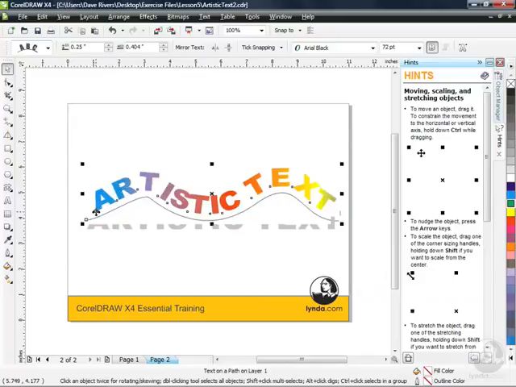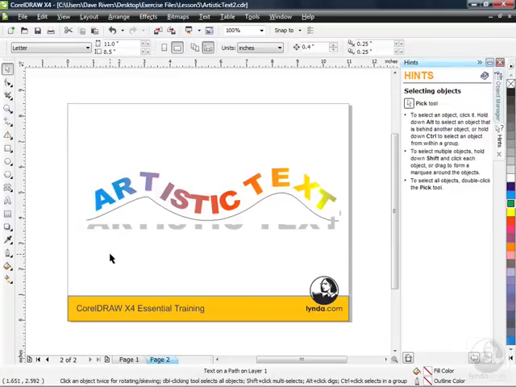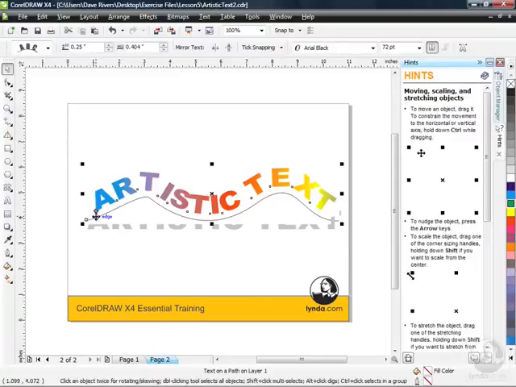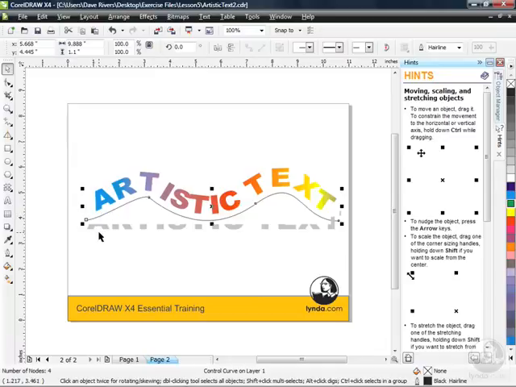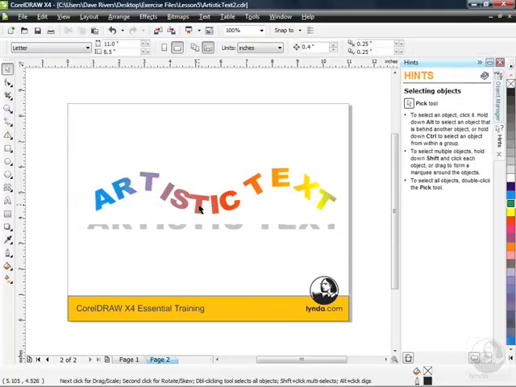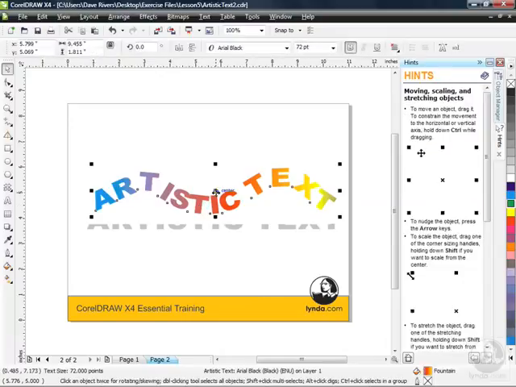Now remember I said you could separate it from the path. Well, I'm going to click down here. I'm going to click on the path, which is my wavy line. I see that red node, which means right now the two are together. I'm going to click again on my path. Notice that the red node disappears. So really what I've got is a converted to curves wavy line that I can hit delete now to remove, and now I've got my artistic text left behind.